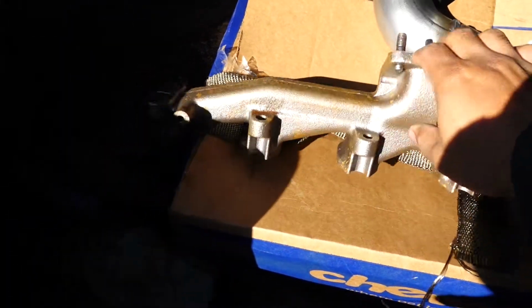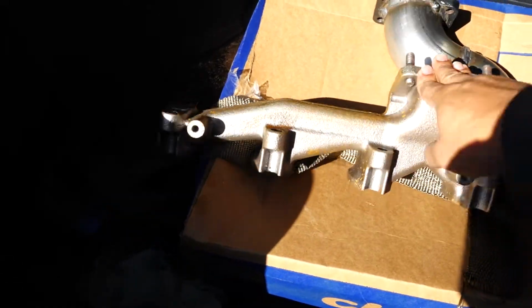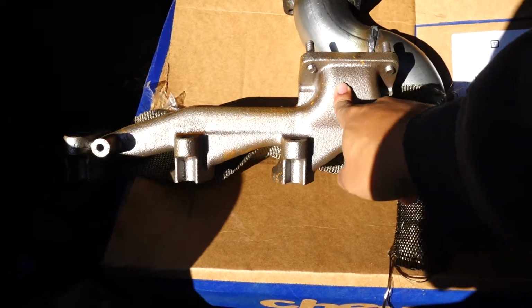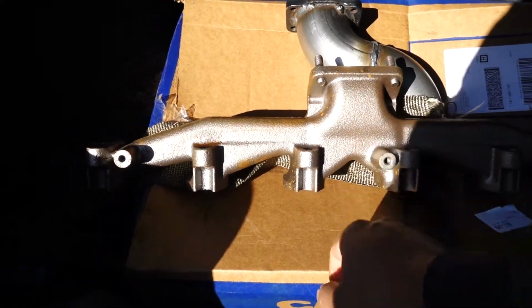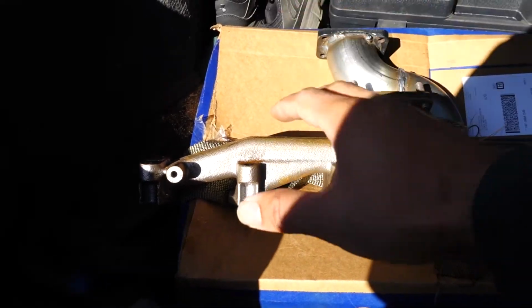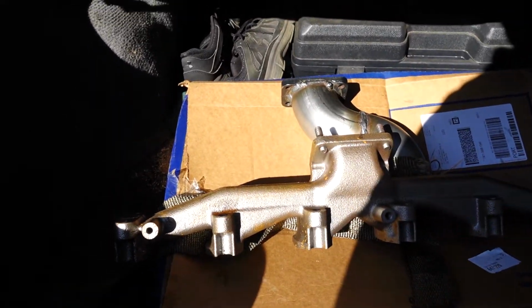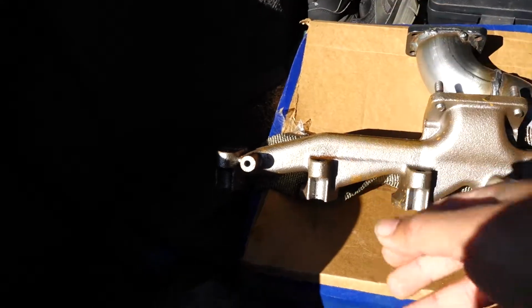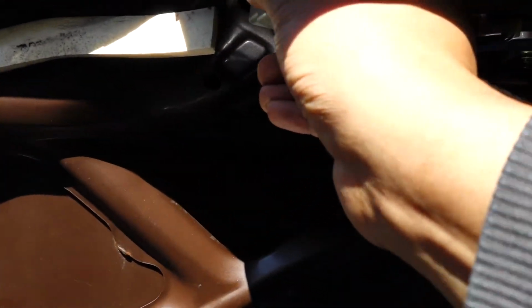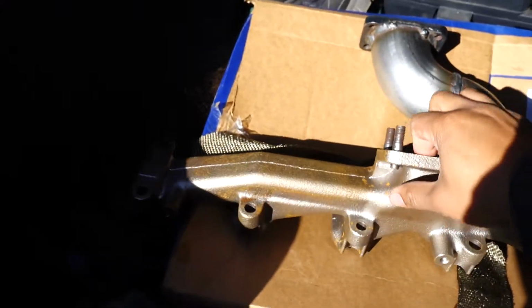Okay, so here's the manifold. It got a little bit of rust on it from being wet. When you get this sandblasted, it immediately turns everything rust prone, like within 5 minutes of having water on it. So the trunk isn't leaking hardly anymore. It's just the rain from this other stuff kind of dripping off. Well, maybe it is. That light's leaking. Anyway, let's pull this out.